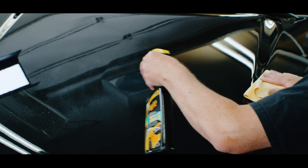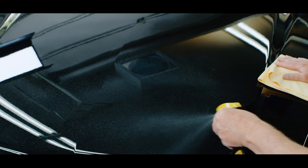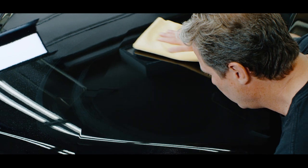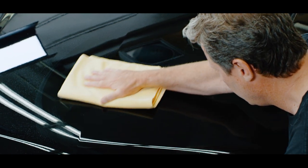Finally, if you want a maximum gloss, depth of color, and water beading protection, we recommend you use our ultimate Quik wax with its advanced synthetic polymer formula. Best of all, you can use any of our Quik waxes over any base wax you may have on your car. Don't be afraid to mix and match.